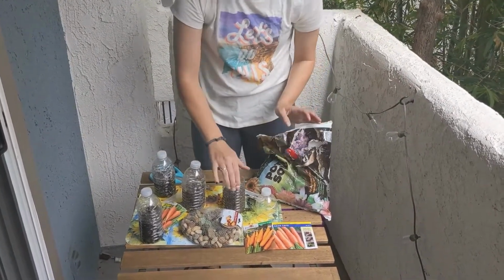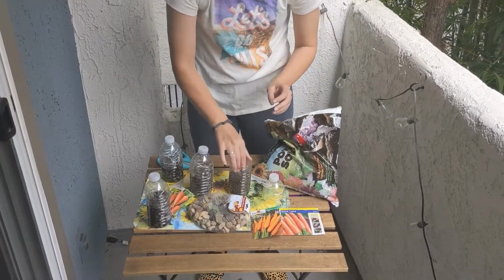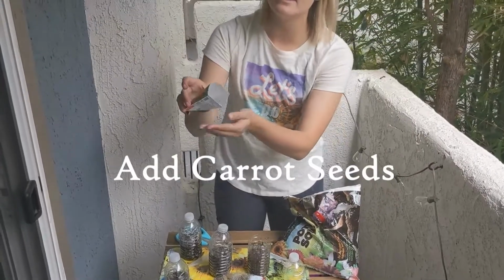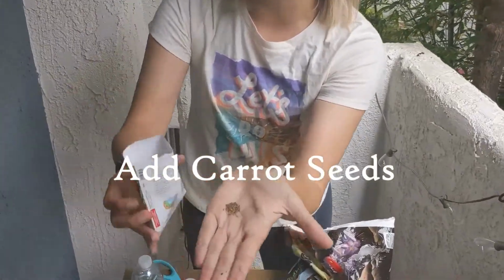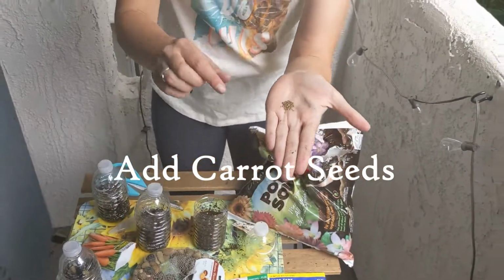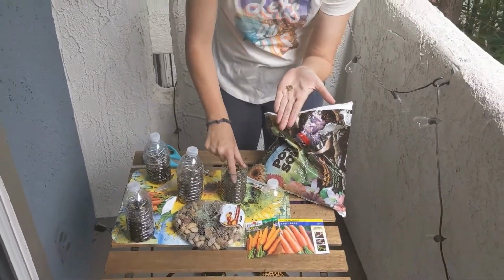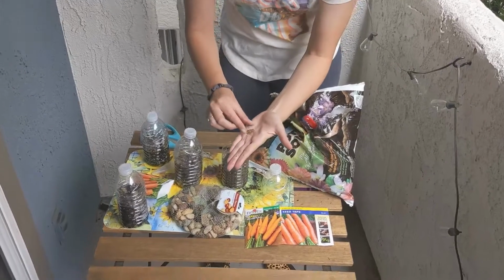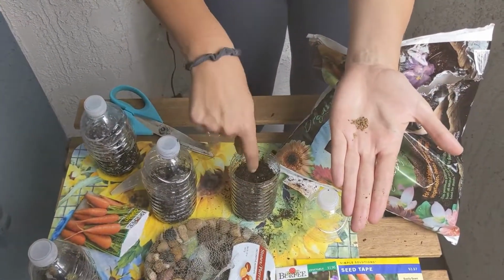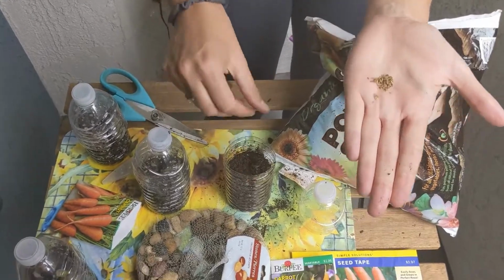Cool. Getting some of our potting soil. Cool. Pressing it down. Now taking some of our seeds, and as you can see, the seeds are tiny like this. They're tiny, tiny carrot seeds. So what you're gonna do is you're gonna dig a hole kind of right towards the middle, and you're gonna take a pinch of the seeds and put it inside that hole, then cover it up.